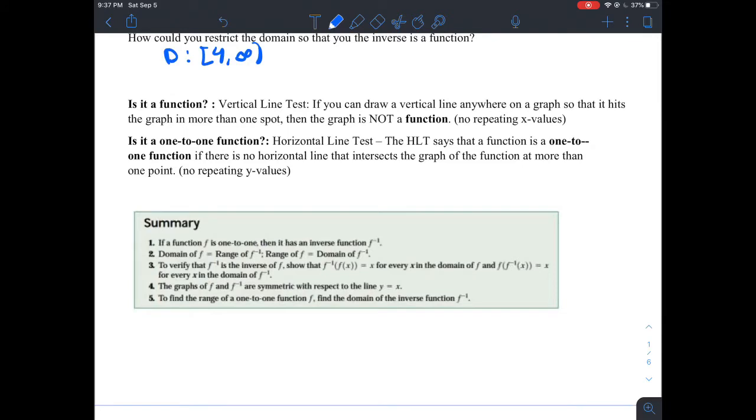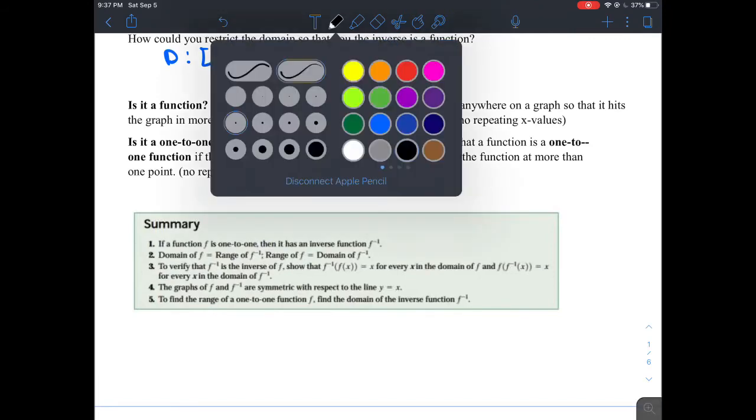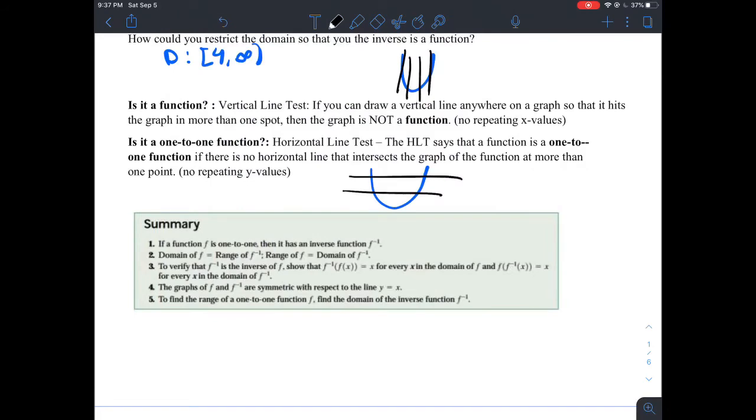So to reiterate, to tell us something is a function, you're going to do the vertical line test. That's something that we learned a couple years ago. It tells you if something is just a function. So if we have something like this, it would pass the vertical line test. It only hits it once. However, is it a one-to-one function? If we were to draw another parabola, well, no, it's not one-to-one. That's the horizontal line test. So we have the vertical line test to tell if something's a function, and we have the horizontal line test to tell if it's a one-to-one function.